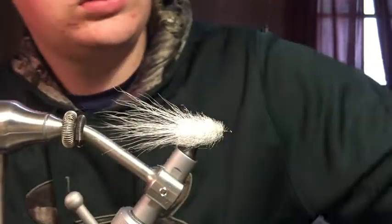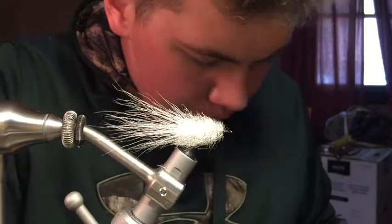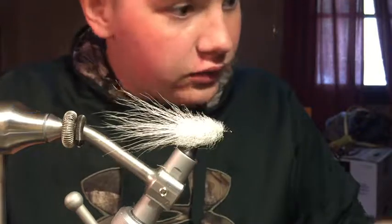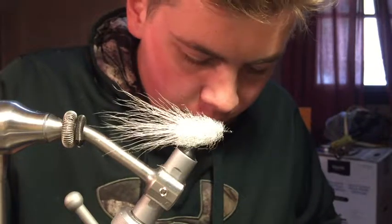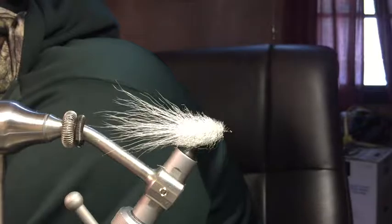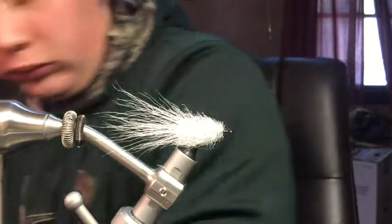Now we're gonna come in, more natural bucktail, and we are going to get our reverse tie going, which pretty much means that we're going to have two clumps, one on top, one on bottom here. We're going to start with one on top because that's where our hook's at right now. Going to grab a bit, right, as per always, clean these guys out. There we go.